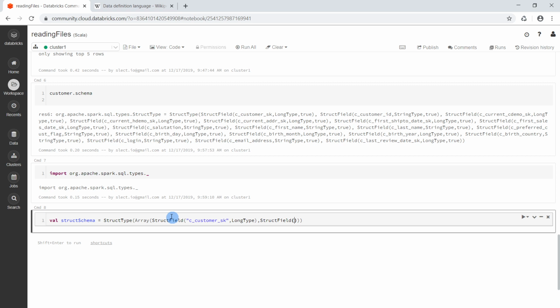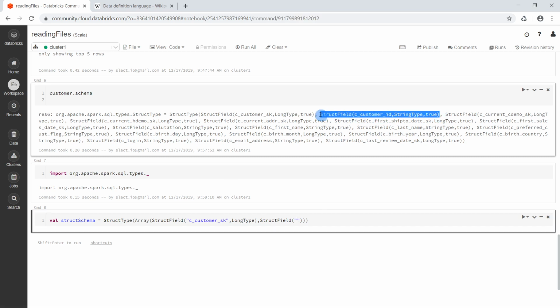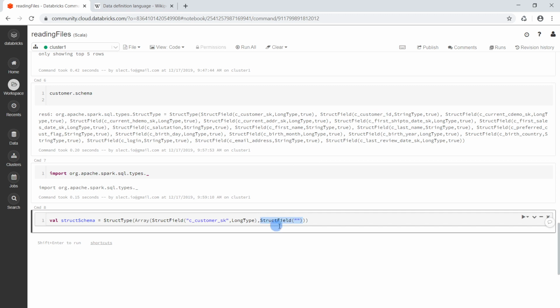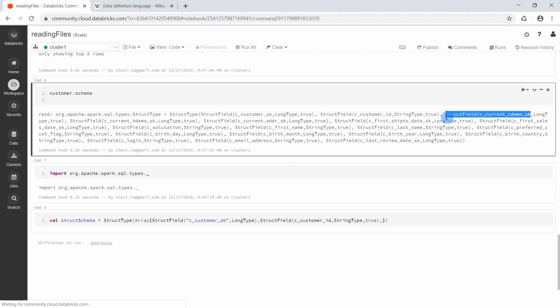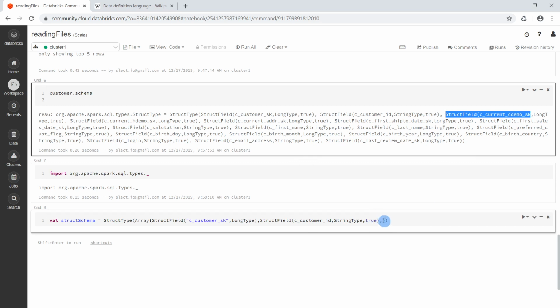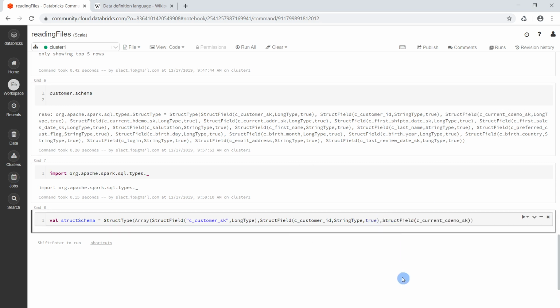With the name, the customer ID. I guess I can just copy this, and it should also do the work. Comma, and let us also do the third one. And I'd say LongType.